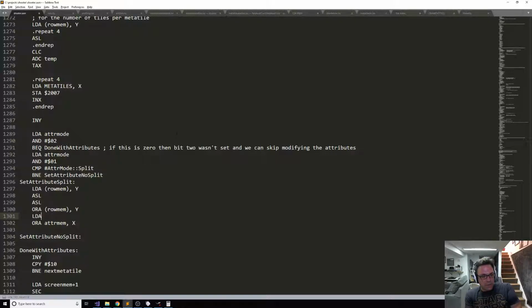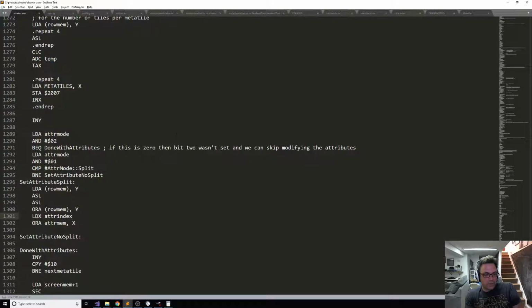We do need to load X with adder index, because that is going to give us our first value that we need to clobber effectively. So we've loaded the bits, we're shifting them, we're reloading into the lower 2 bits.